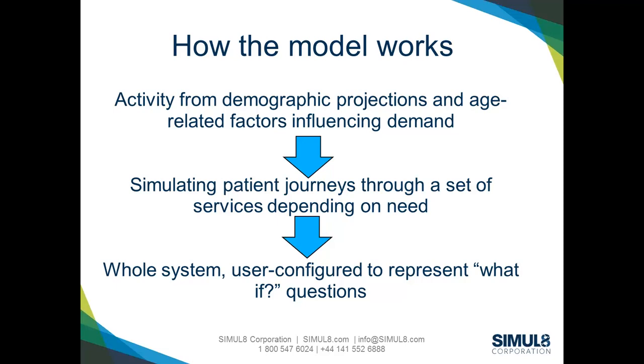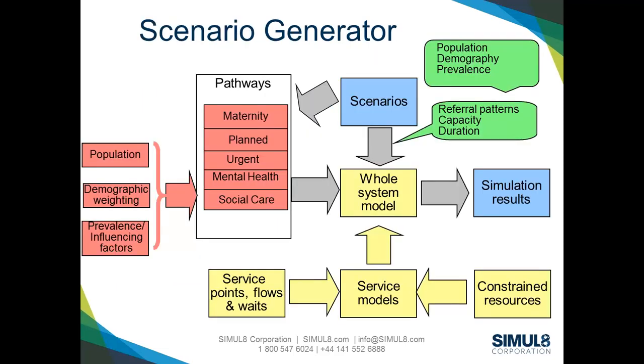So we've got a population and prevalence influencing factors on the left-hand side, moving into a set of pathways which are preloaded, and you can break down into as many pathways as you like. And each of those pathways is made up of a set of services which represent the flow across the whole system. And you validate that, so you're seeing the sort of results you'd expect to see in each organisation for that group of patients. And then you can say, well, what happens if we run that forward for 5 years, just looking at the increase in population?